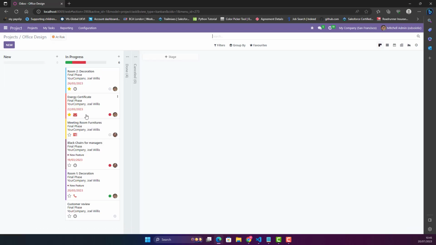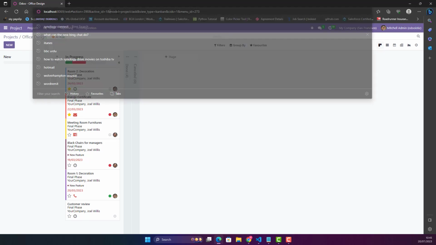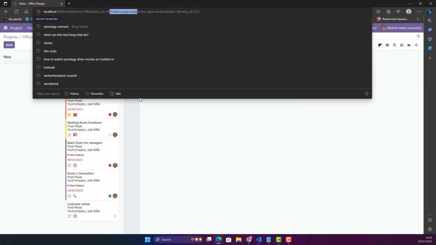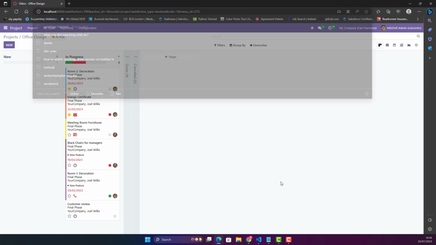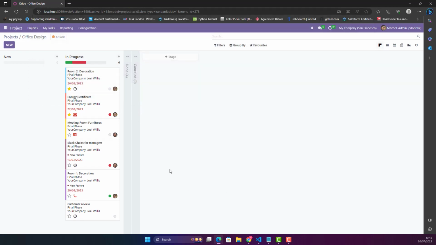Once you click that, you are in a Kanban view of project.task. This is the model project.task. Here we can see all our tasks related to our projects.